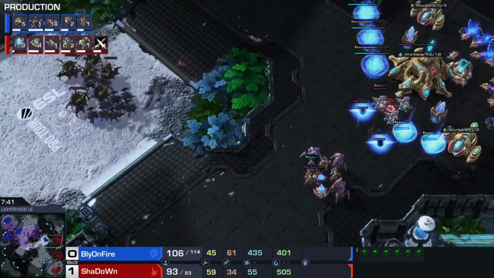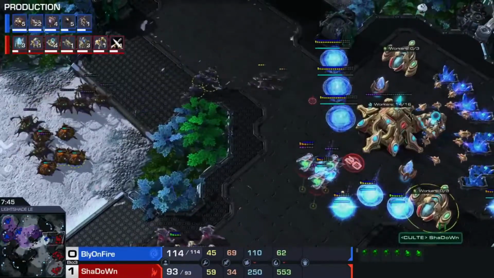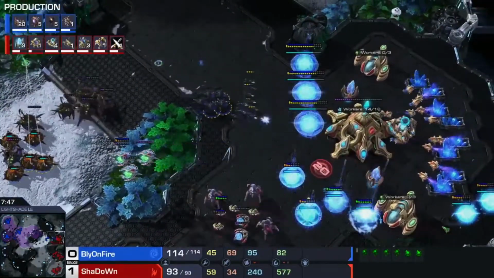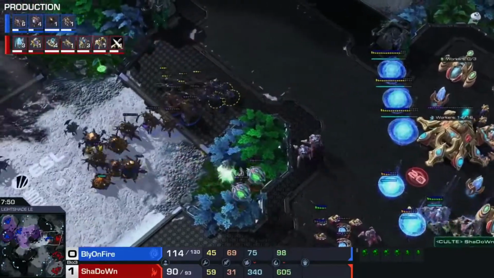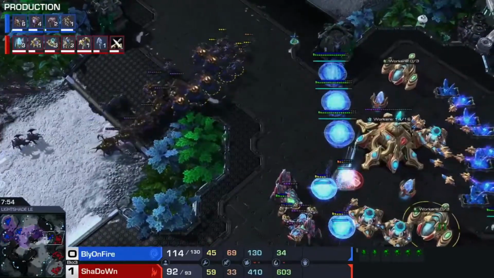Oracle's not so great against queens and roaches, Creighton Olsen. There are some Ravagers coming in as well. There's no Void Rays this time. That is the difference. Now, this wall is very, very smart. I really like it. But Oracle 1 already going down here. This is a lot of queens, Creighton. Not an auspicious start here.